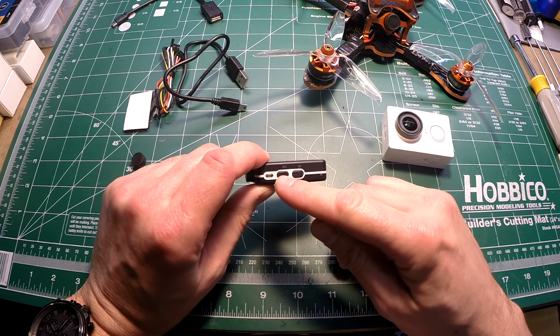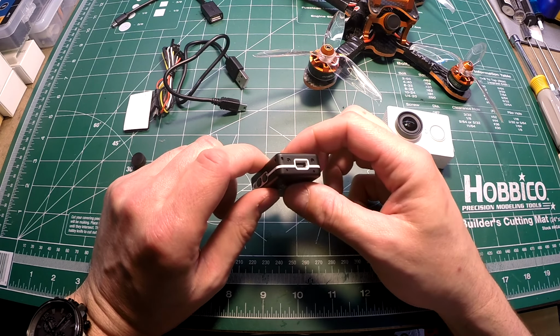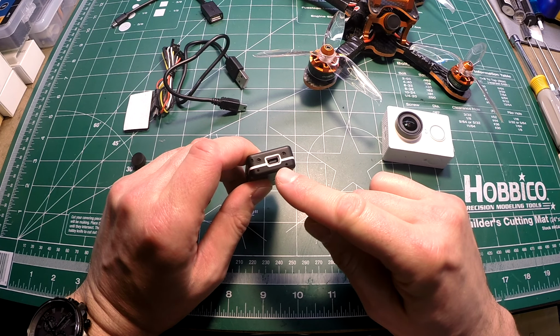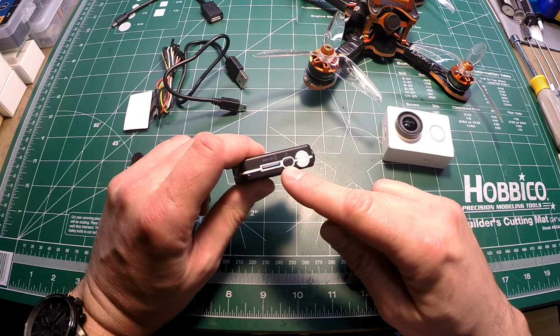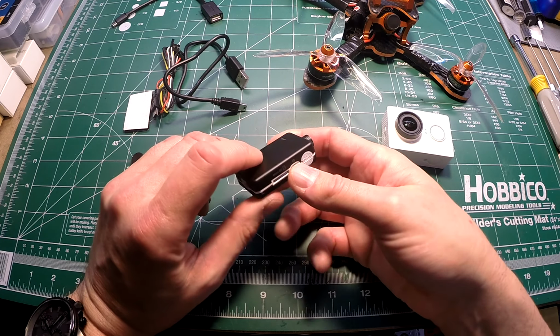Right here will be your shutter button. This is your mode button. Back here, there's a tiny hole just in case the camera locks up. You stick a paper clip or something in there in case you need to reset the camera. On the other side is the power button. Push it once to turn the camera on and hold it down for about 2 or 3 seconds to turn it off. We'll go ahead and turn it on right now.